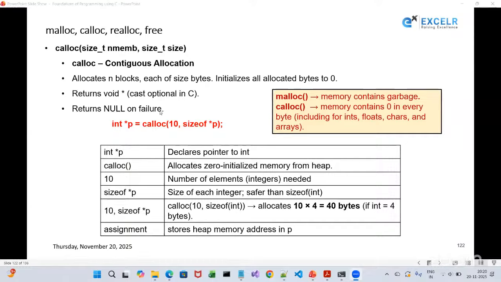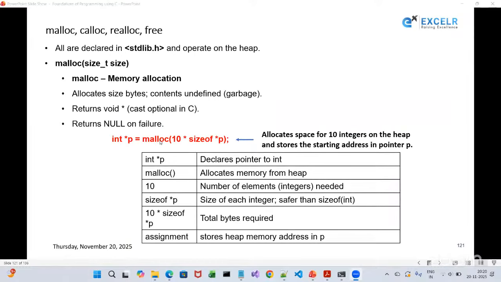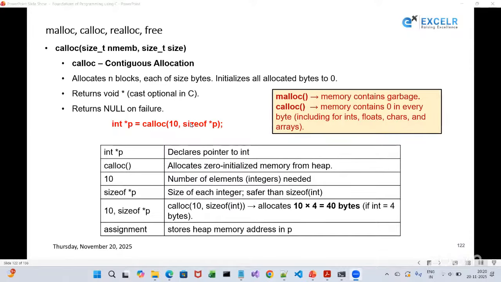Understand the difference. If you talk about malloc, it allocates the space for 10 integers taken from the heap, but they are initialized to garbage. You will get a garbage value, not 0. But in the case of calloc, memory contains 0 in every byte, including for ints, floats, chars, and arrays.